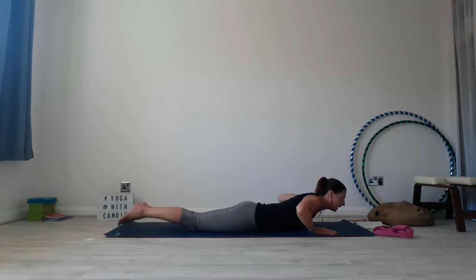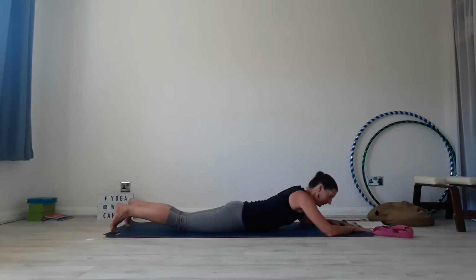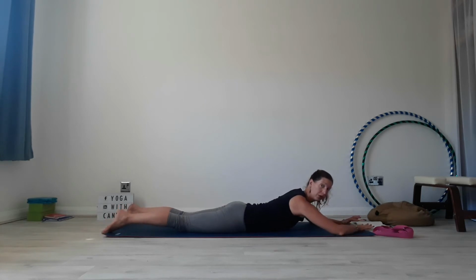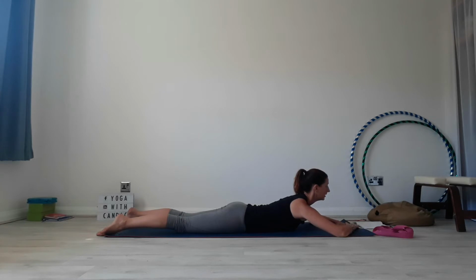And as we come to lie on the belly, take the arms forwards so that we've got the elbows further than the shoulders and the elbows further out. You can put one hand on top of the other if you like. And from here you'll notice that your lower back and your mid back are grounding down into the mat. We can lift the chest a little bit here, so we feel like we're able to draw the chest forwards, yet relax through the shoulders.